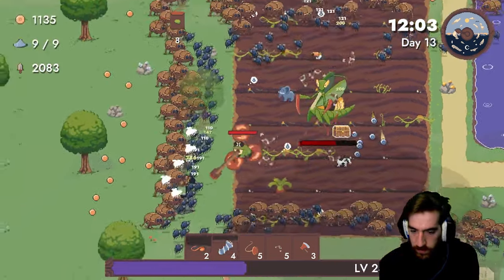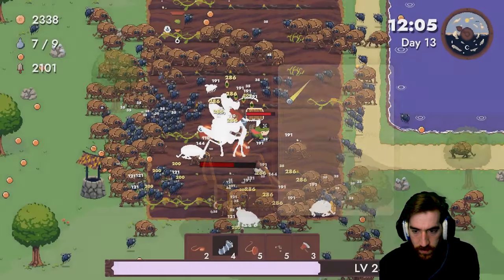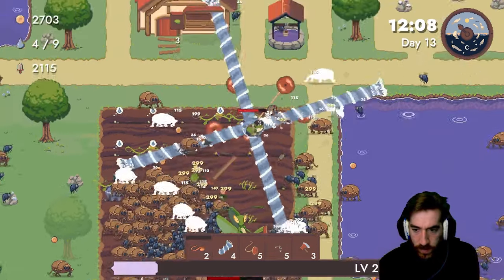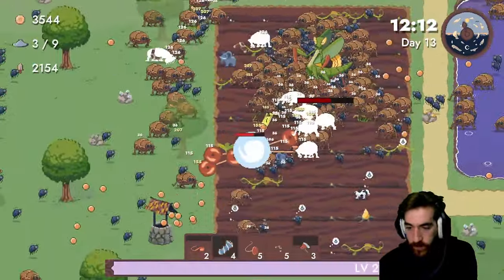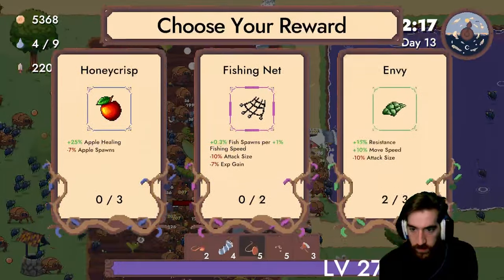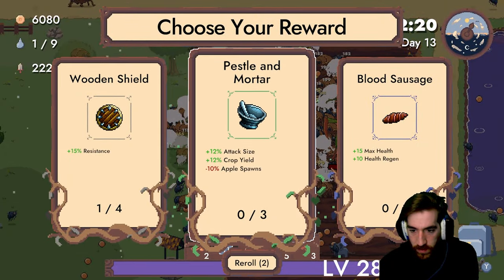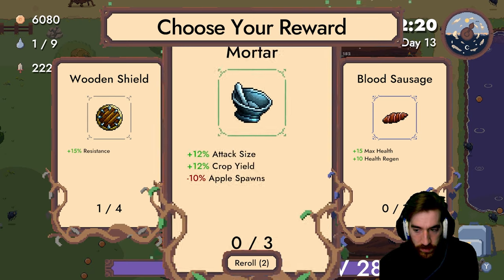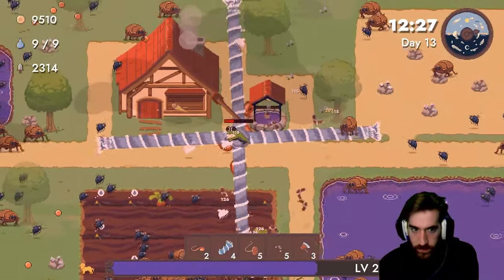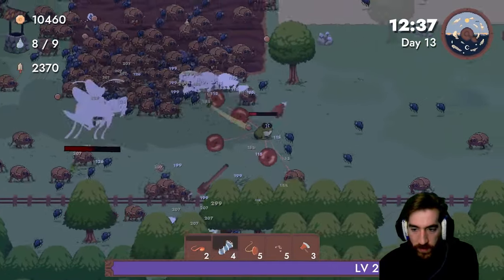Resistance and movement speed is nice. Yeah, let's water the plants faster. More damage would be nice too. Crop thirst. Resistance and movement speed again. Attack size and crop yield will do that. I am taking hits left and right here. I don't know if I have any regen.